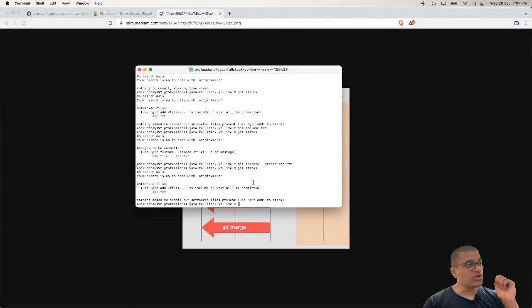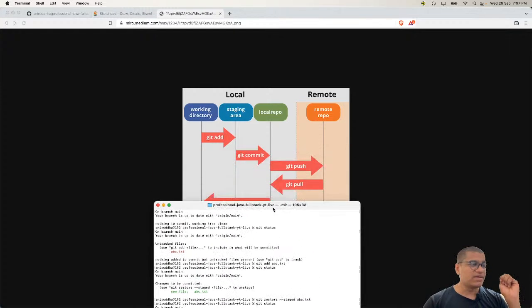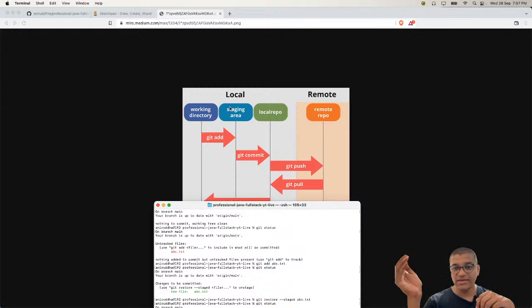Now I want to add to the local repo. Remember that there is a difference. You will ask me, what's the difference between adding the files to the staging area and to the local repo? In the staging area, you are just marking, that is just a flag. You are saying that these files would be tracked by the version control system.